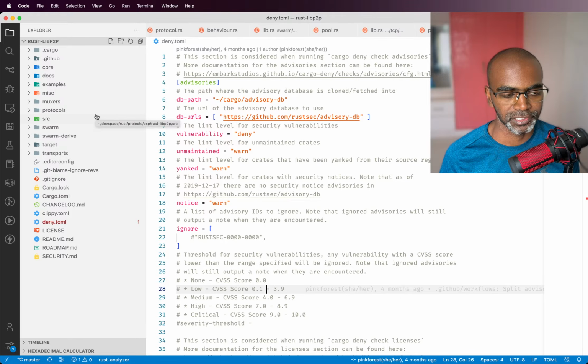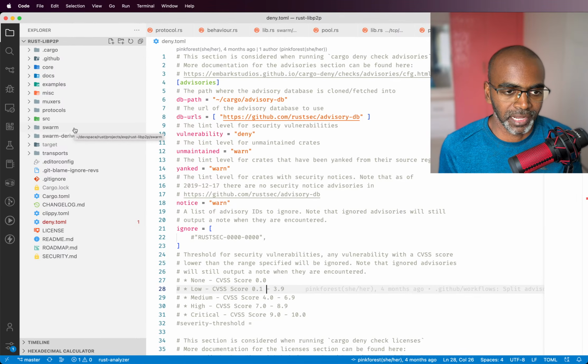I've been able to gather a couple of things. One is that this makes use of a lot of async. That kind of makes sense because this is a networking library, and that's where async Rust actually shines or is required. So that makes sense.